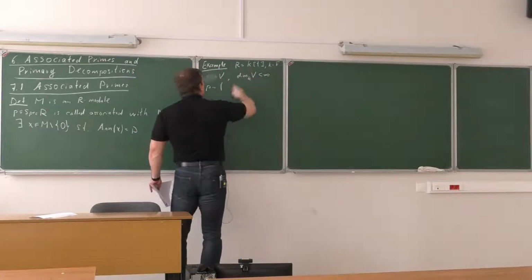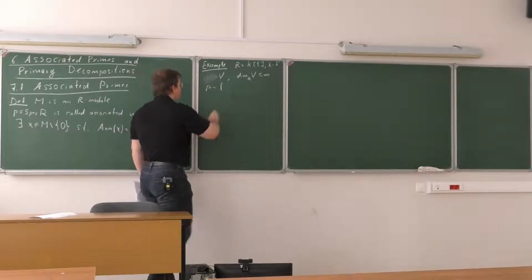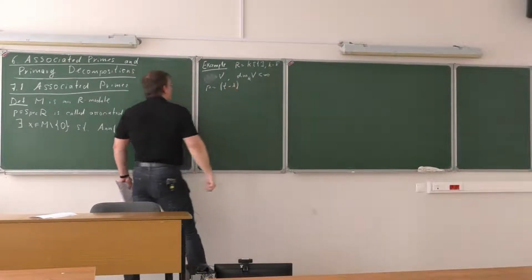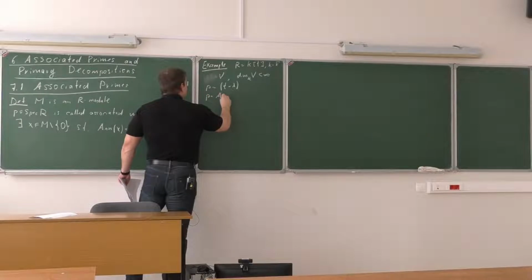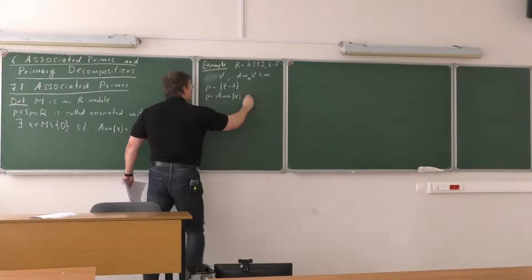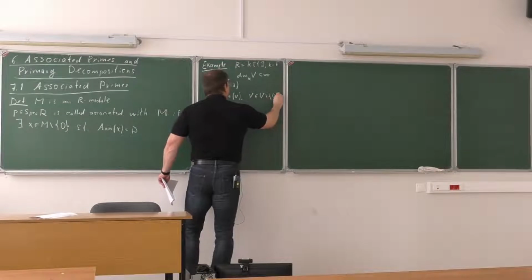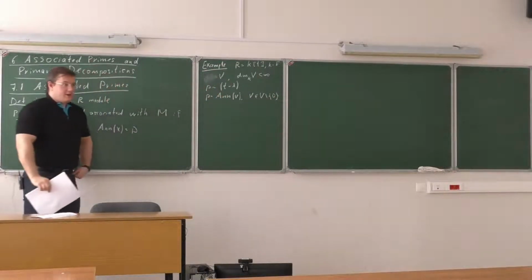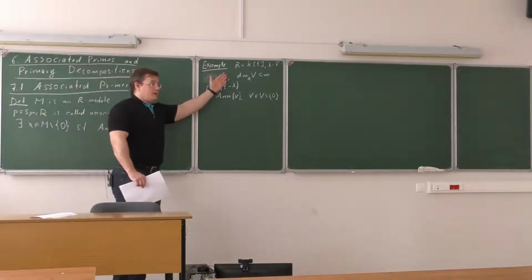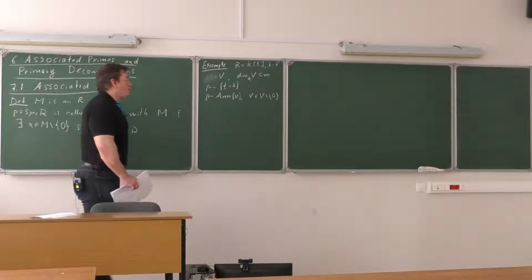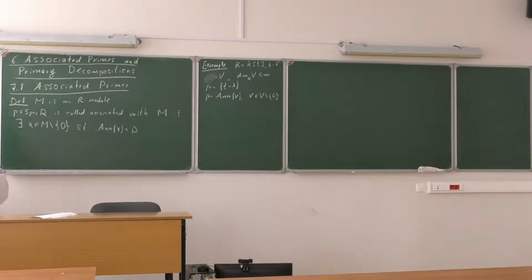Here we have the zero ideal, which is a prime ideal. All other prime ideals are maximal ideals, so take T minus lambda. Then P equal to the annihilator of some vector means precisely that this vector is an eigenvector and lambda is an eigenvalue. Of course, this is not a very good explanation of the analogy with eigenvalues, because in this case you can also study the support, and the support will be exactly the same set of prime ideals. So this is not a complete analogy, but at least it gives us some intuition.